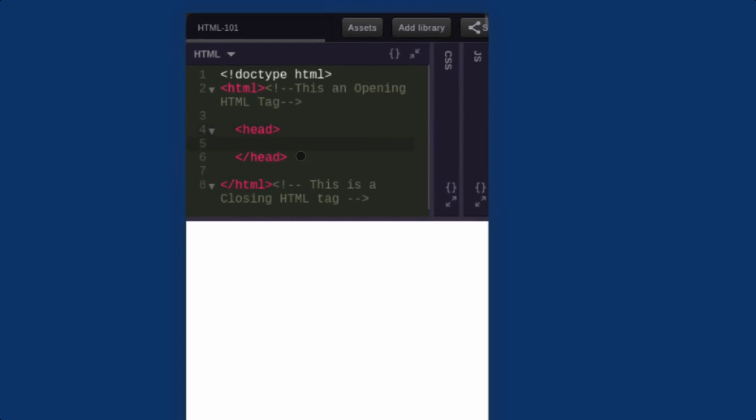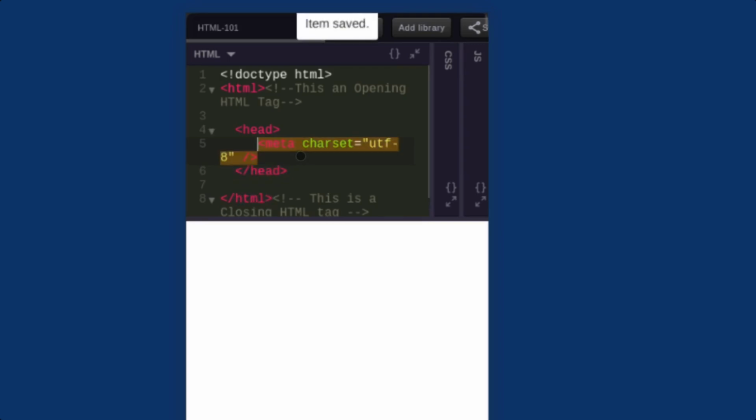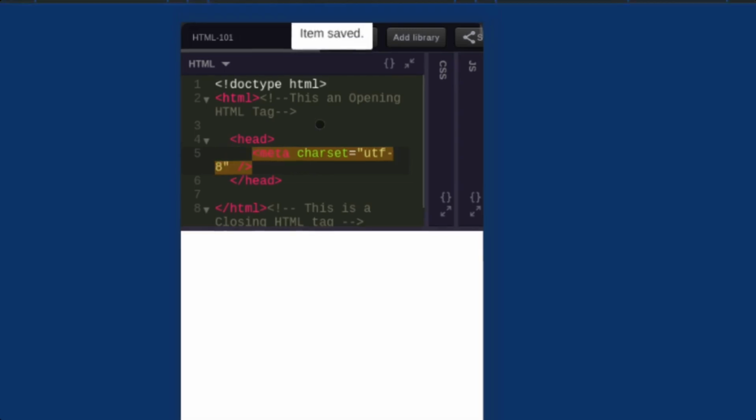But in HTML paradigms, when you have a head and you have a meta tag here, which is a valid tag, for some reason it's not a tag that comes in a pair, it's a singular tag, and that's how you define a meta tag.